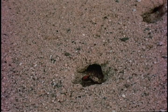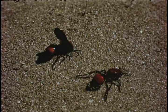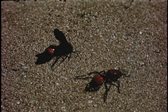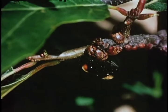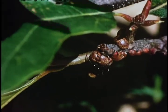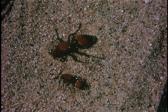Another insect of the dunes, which has a very interesting life history, is the velvet ant. That is, you would think it was an ant if you saw it crawling around over the sand. And the name velvet ant is what is applied to it, but it's really a wingless female wasp. So if you see one of these on the sand, don't try to catch it. The male in the upper part has wings and is somewhat different looking. The female lower. The male is here feeding on the exudate from a scale insect living on the oak twigs. Some secretions, sweet sugar-like secretions given off by these insects.